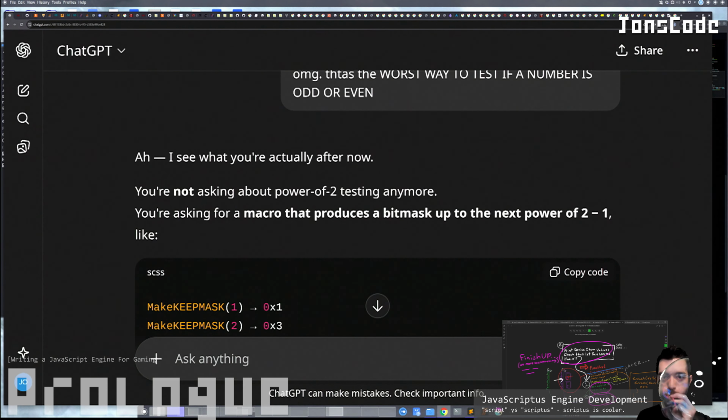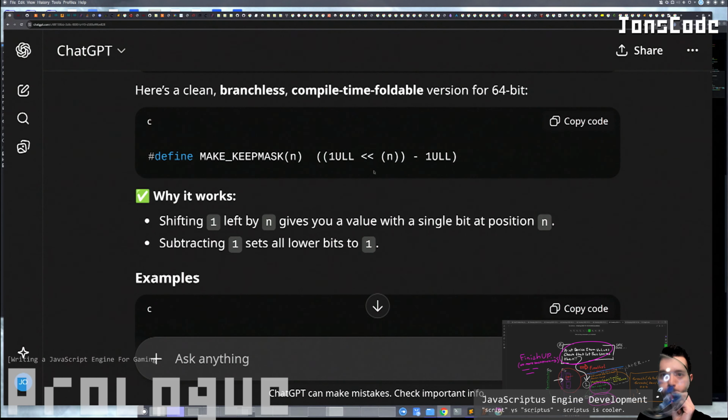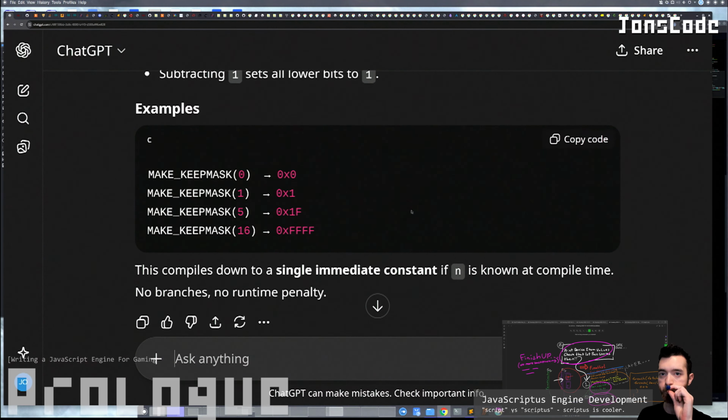9.3.3 SetRealmGlobalObject(realmRec, globalObj, thisValue). The abstract operation SetRealmGlobalObject takes arguments realmRec, a Realm Record, globalObj, an Object or undefined, and thisValue, an Object or undefined, and returns unused. It performs the following steps when called: If globalObj is undefined, then A. Let intrinsics be realmRec.[[Intrinsics]].